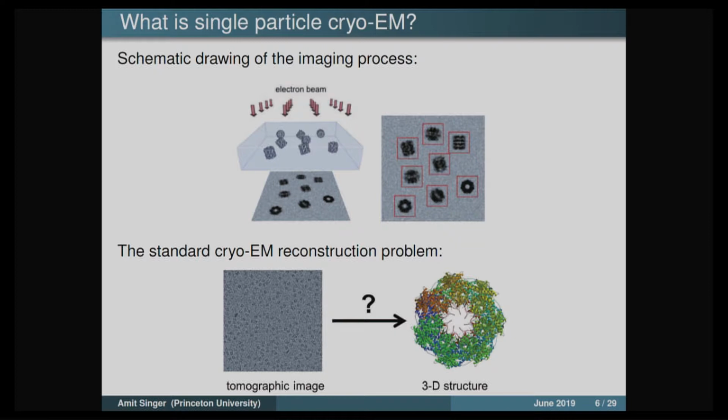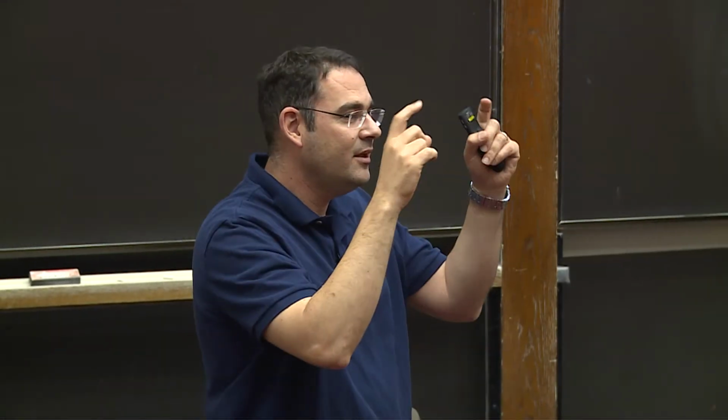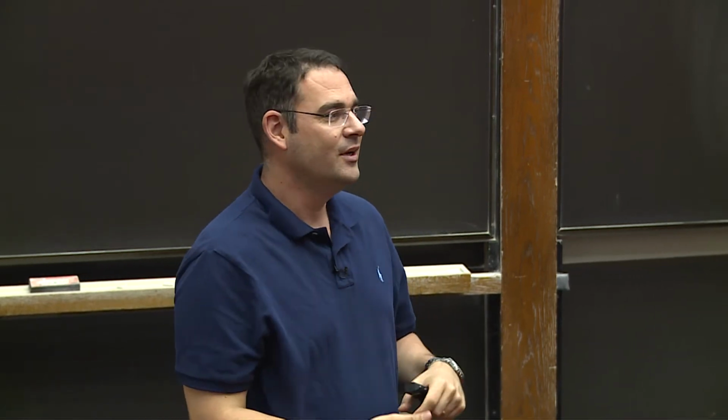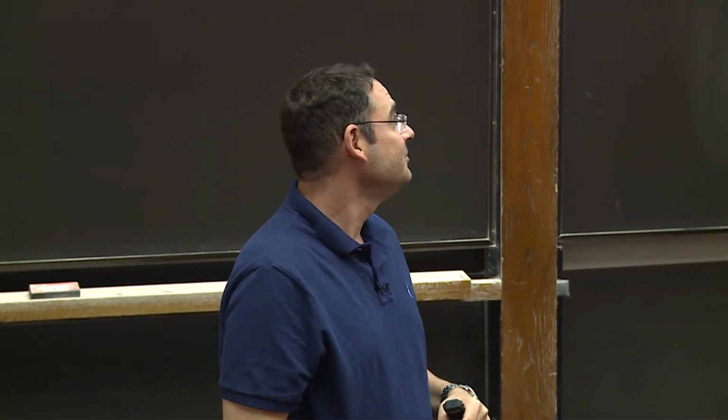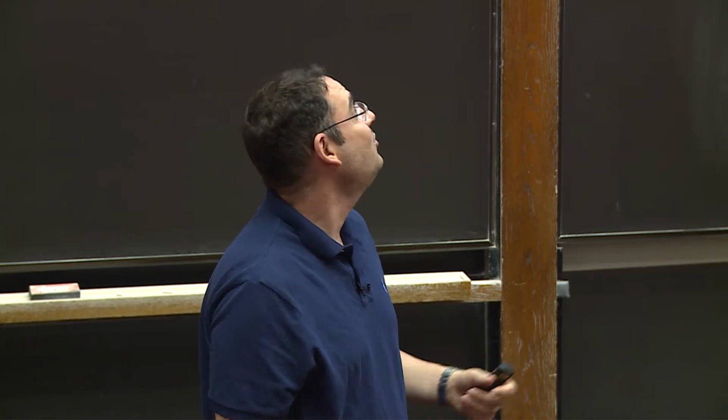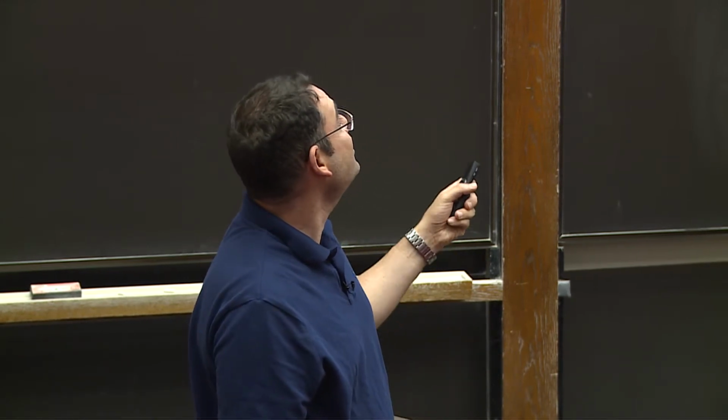The molecule creates some electric potential, a potential in 3-dimensional space. You integrate it in the direction of the beaming electrons, say in the z direction, so you get an image of just x and y. But it's not like taking a regular photograph. It's what is called a tomographic projection.